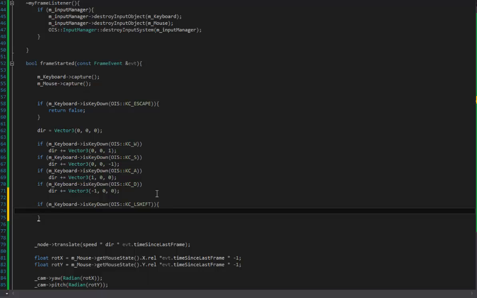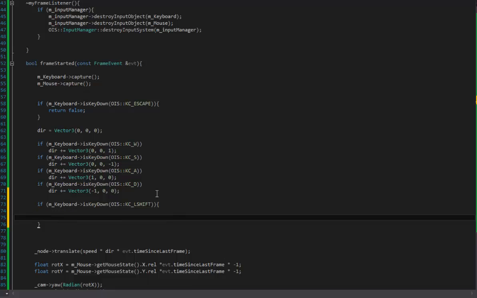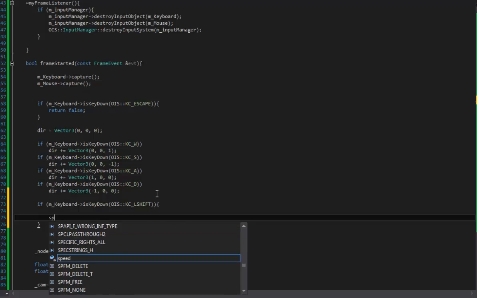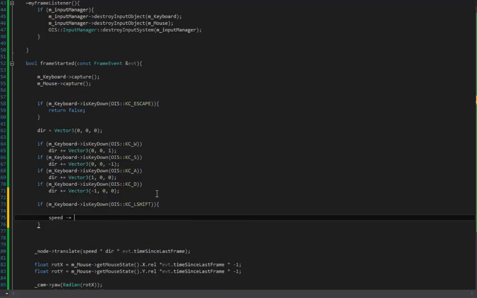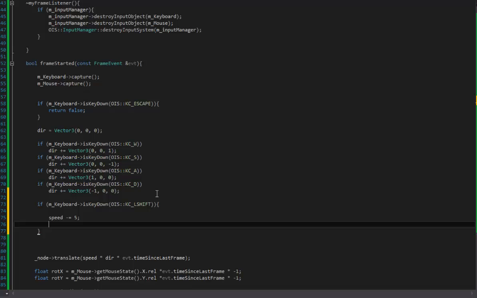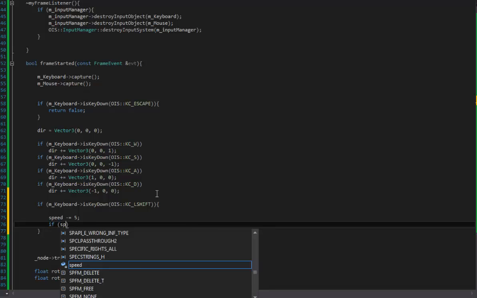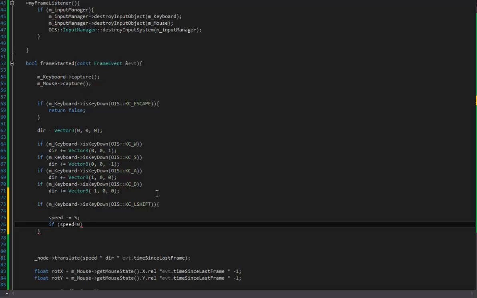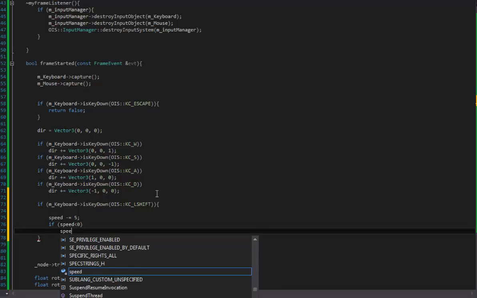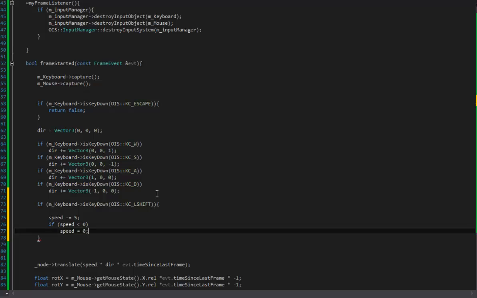If that's the case, then I'm going to slow the character down by subtracting 5 units from the speed. And I want to make sure that speed stays positive, so if the speed becomes negative, then speed equals 0.